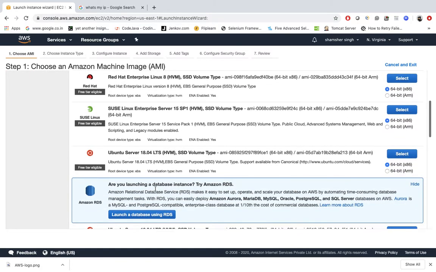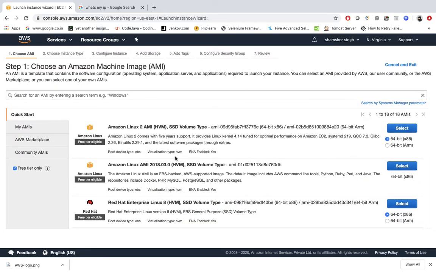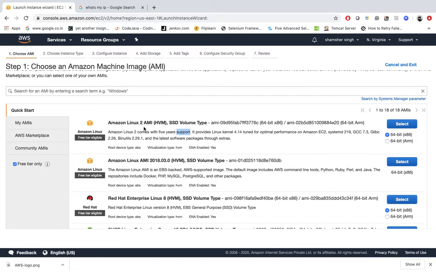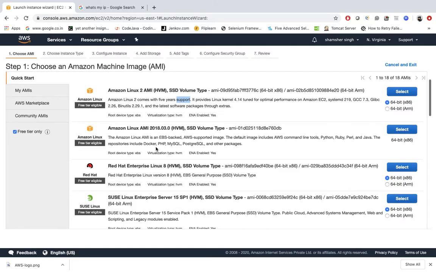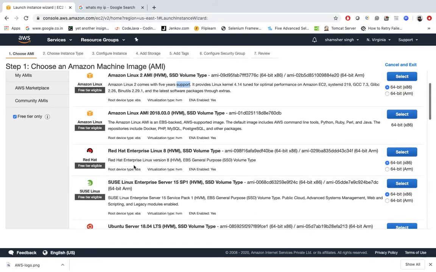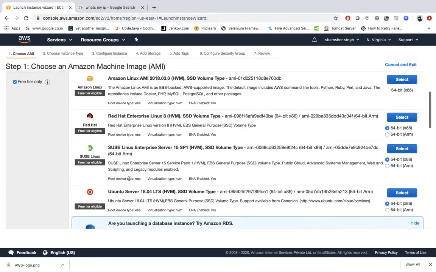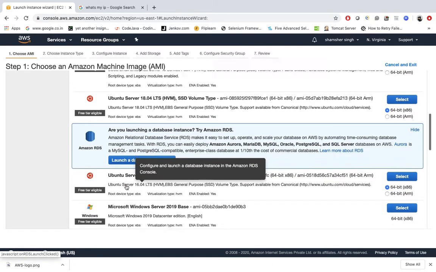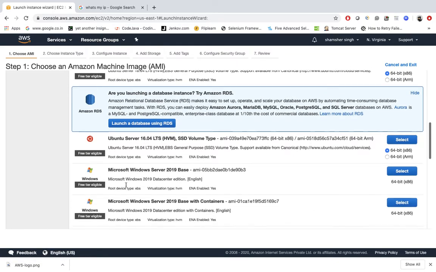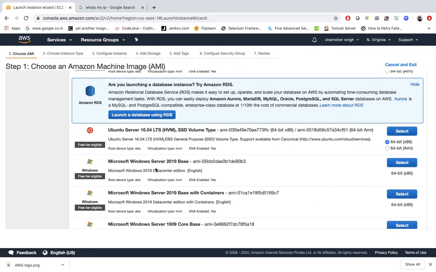Here you can see different OS options available, like Amazon Linux, Red Hat, SUSE Linux Enterprise, and Ubuntu Server. These are the different servers you can use. Windows Server is also available over here.